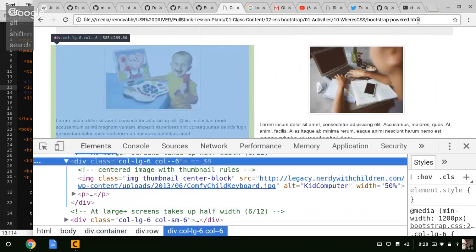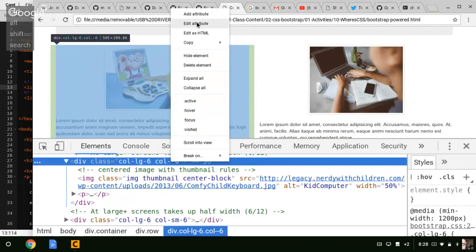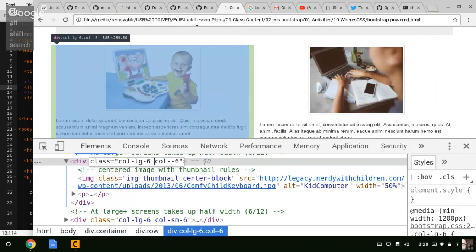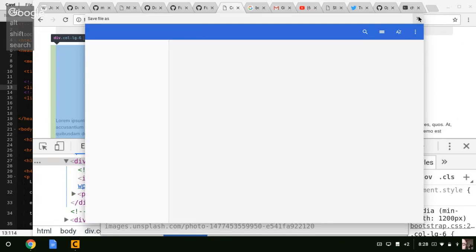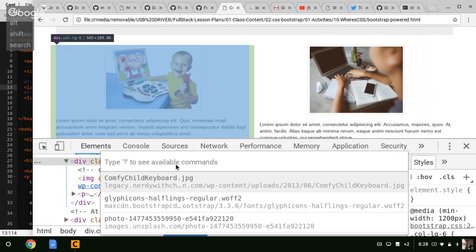and no, I don't want to save a file. Sorry. It's not letting me go where I want to. Col dash XS dash. Yeah, it just doesn't like me. I'm not even doing anything.